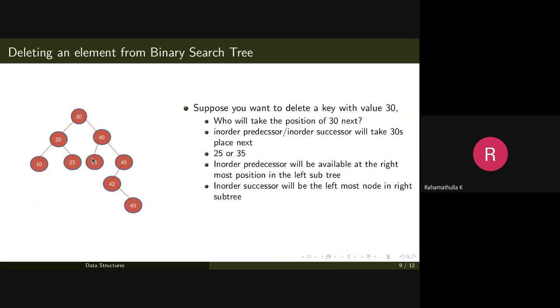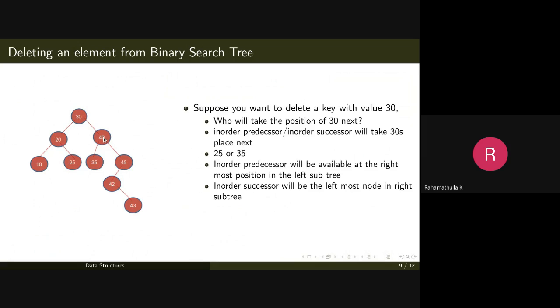That will be the best choice, so that there will not be any rearrangement. For example, while deleting 30, either 25 can be brought here or 35 can be brought here without altering any other element's position. So if you bring 25 here, 20 is less than 25, 10 is less than 25, so everything is okay.